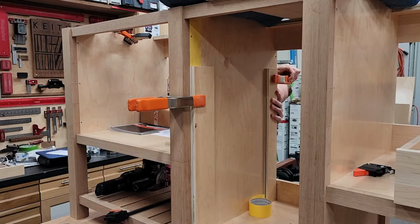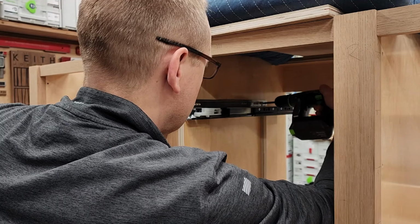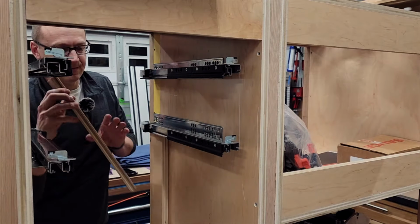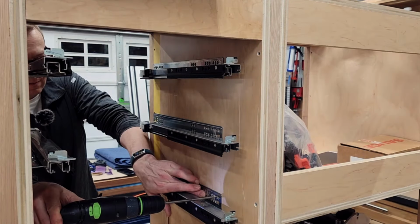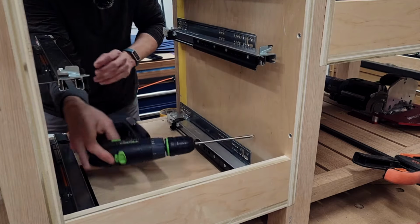And then it was production work. I just clamped on my spacers, attached the slide to one side, moved the spacer over, did the same thing, cut the spacers down, mounted that slide, and just made my way all the way to the bottom until all four sets of slides were installed.